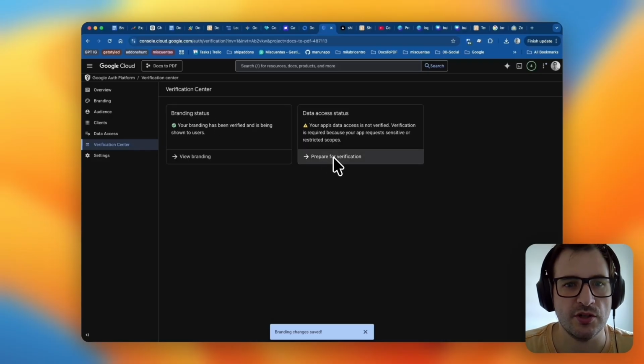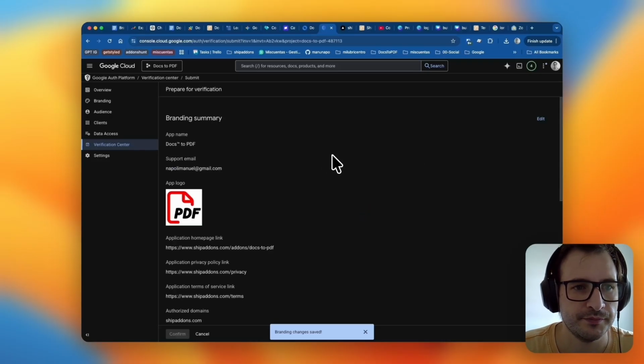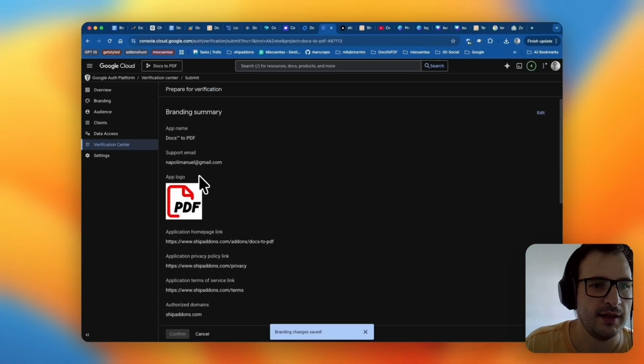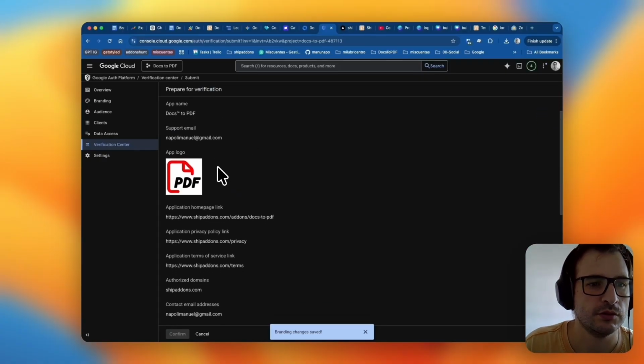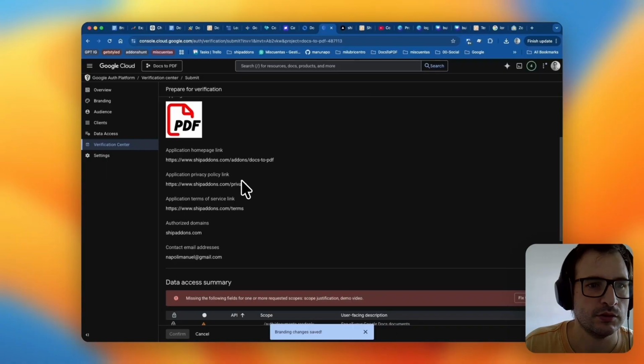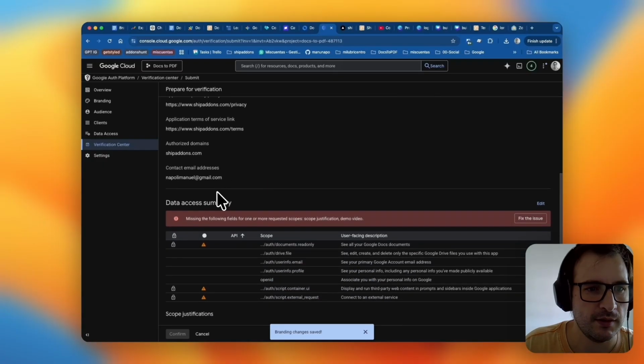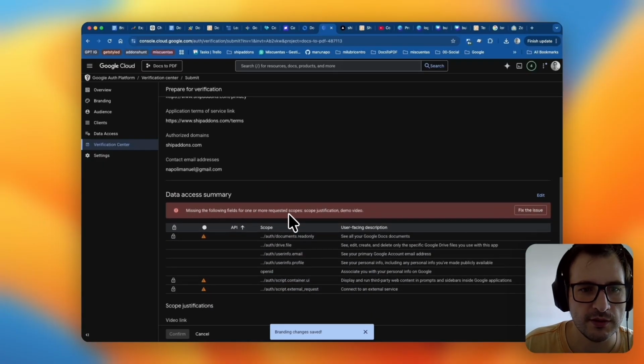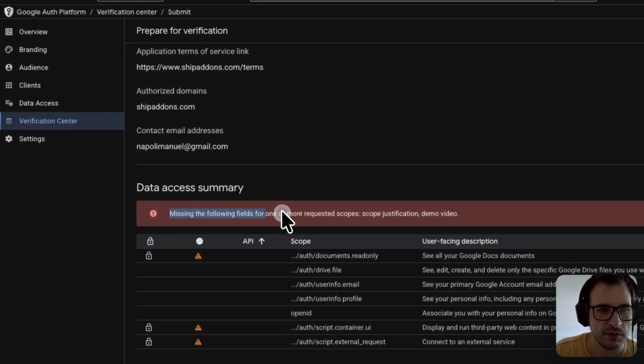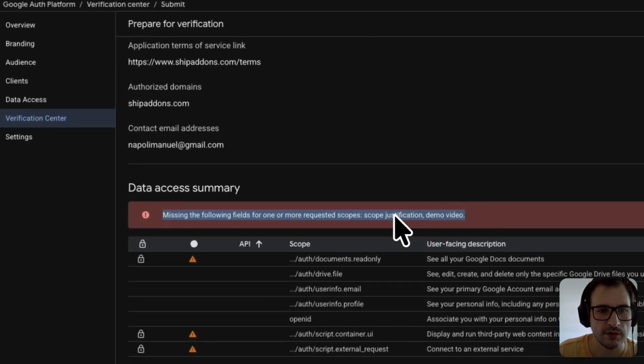Prepare for verification. Branding summary, app logo. Privacy, and so on. Using the following fields, we verify for one month.